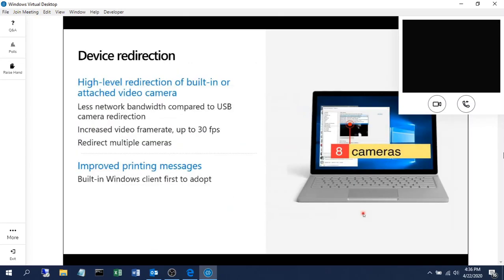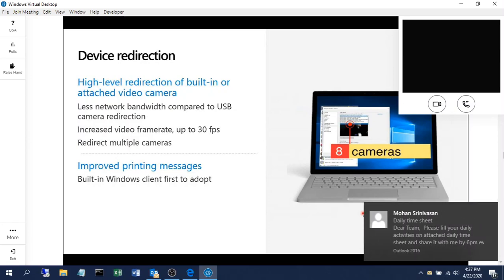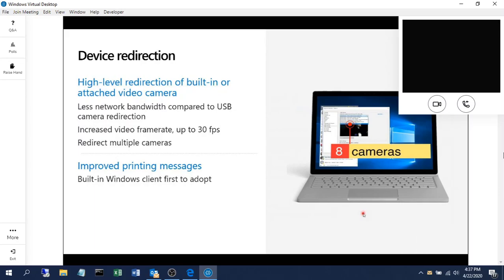You can ask your VDI infrastructure to get it redirected to the devices on your physical machine. Isn't that great? So I can have a virtual Windows 10 session which we take access to, and from that virtual desktop session, I can ask it to make use of my hardware based devices like my camera, my video sessions, my USB devices, etc., which practically is going to allow me to exchange data from on-prem to this virtual session.